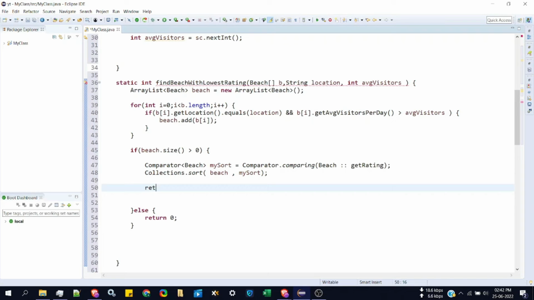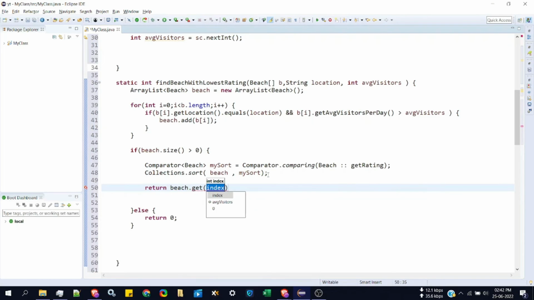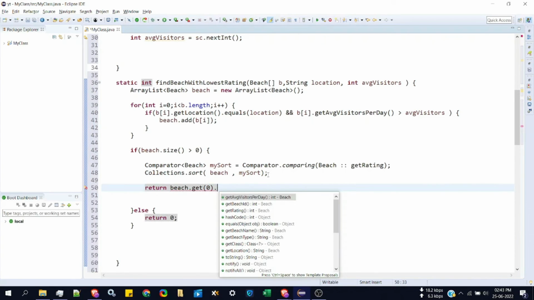So I'll simply return, first I'll specify the beach array list, then I'll specify the index of the first object, which will be 0. Then we will specify the object attribute which we want to return, which is get rating.